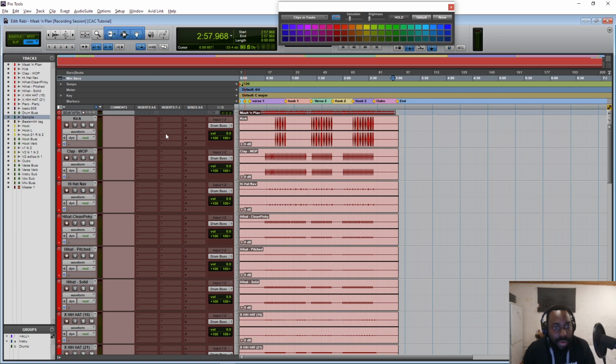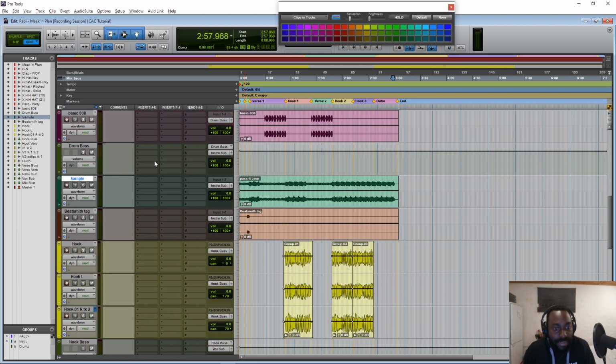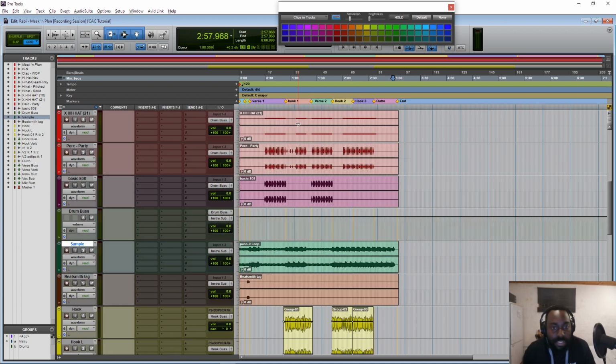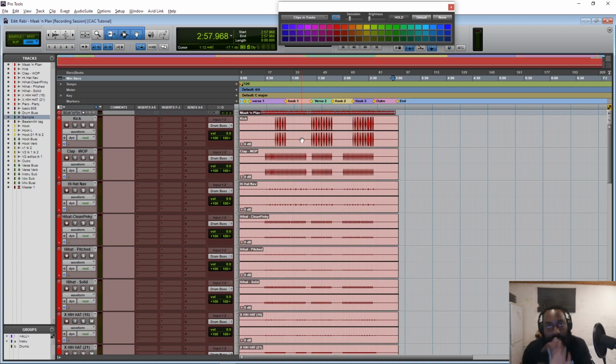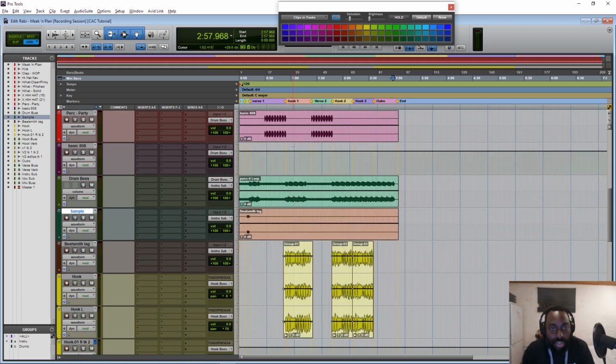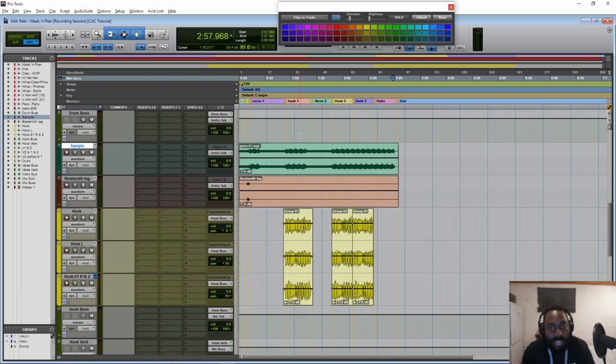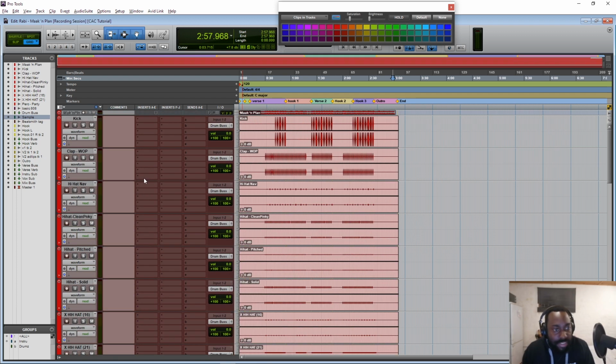Then after that, I go on to gain staging. Probably this will be the last time I hear the song in full from here in the process. After that, I'm just focusing on particular sections. And just to save time, I won't probably listen to the whole song again, maybe until the end of the mix, just to make sure that everything is flowing and it's cohesive.